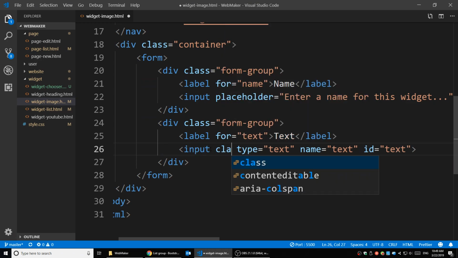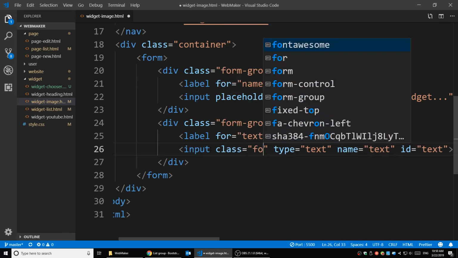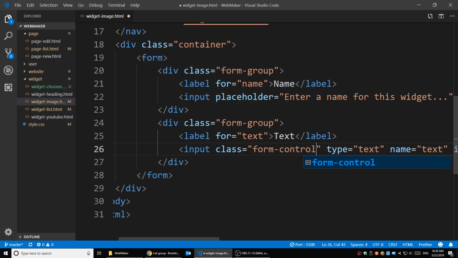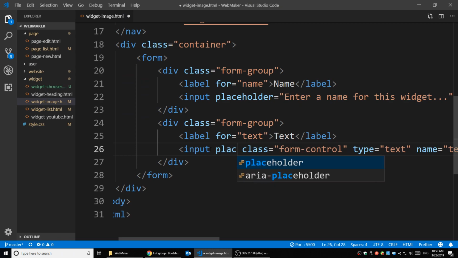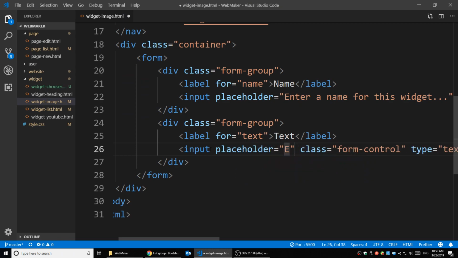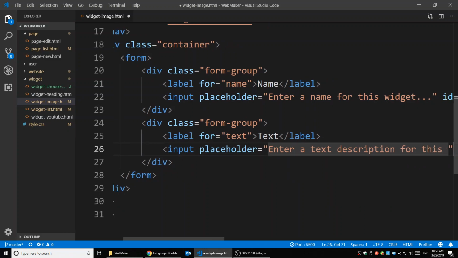We need a class, form control, and we need a placeholder. Enter text description for this image.